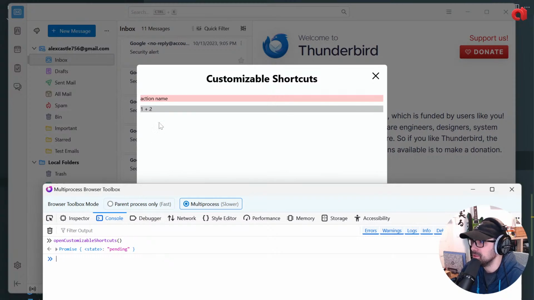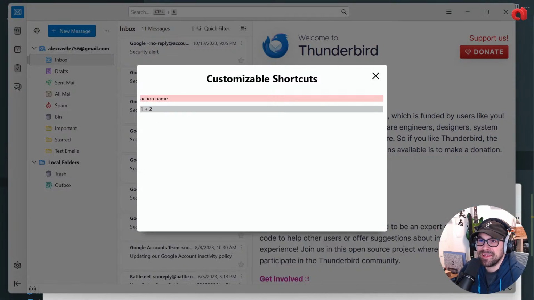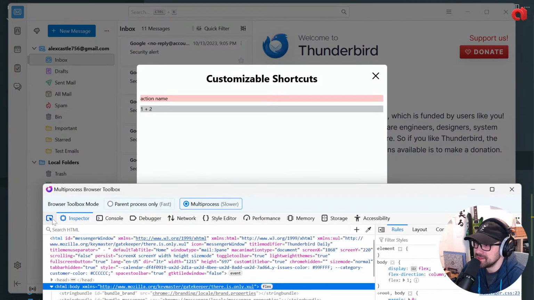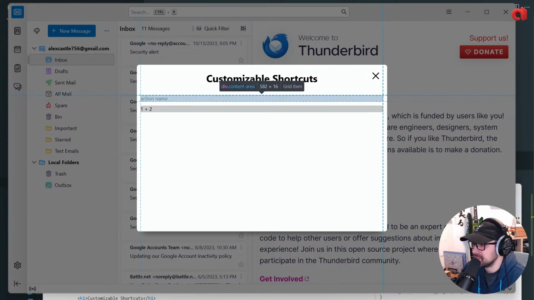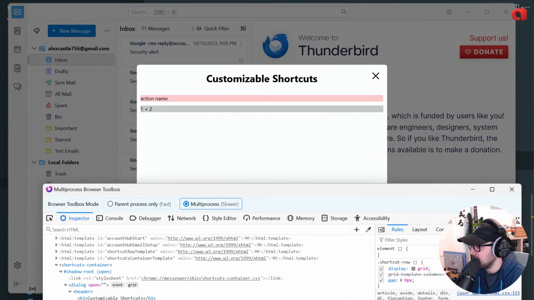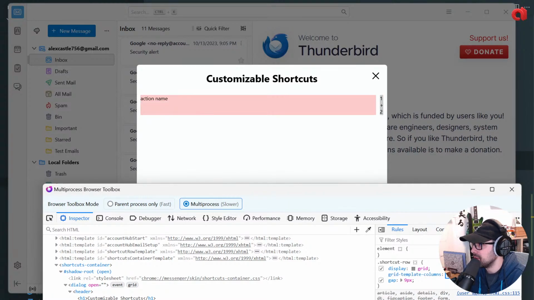Let me know. All right, so yeah, we're seeing it's not working. Look at that. That's not how it's supposed to look. Okay, so let's style it with a little bit of CSS. We need the column, shortcut row. Oh, grid template. Oh, min content. Sorry. Okay, there you go. Or max content. Yes, it's max content. It's not min content.